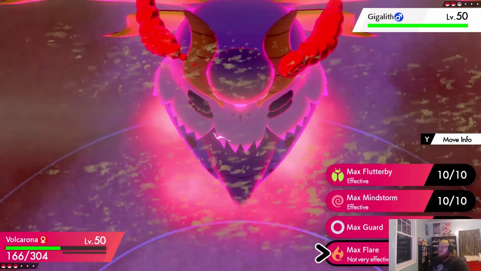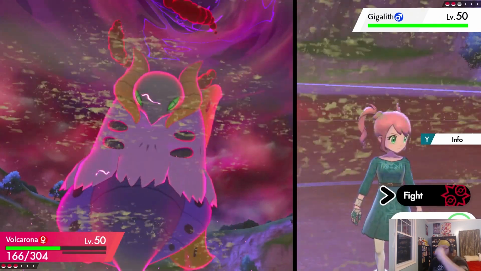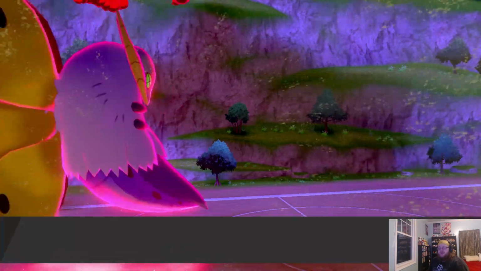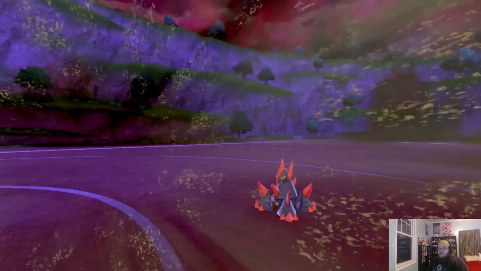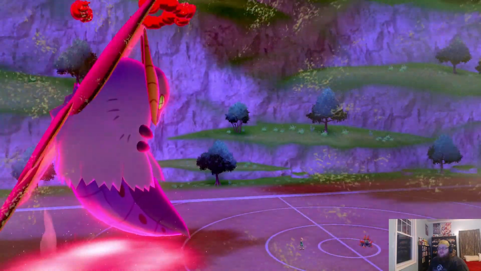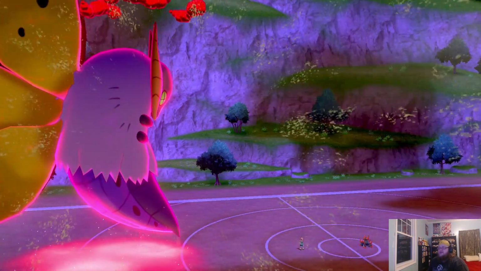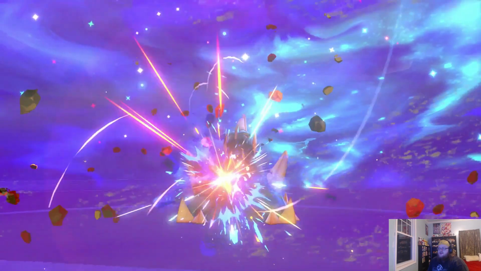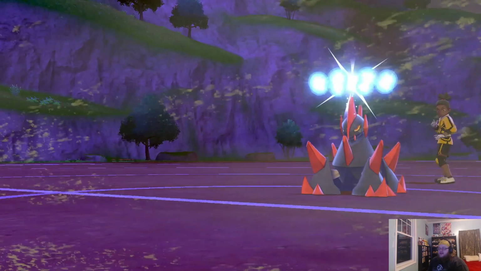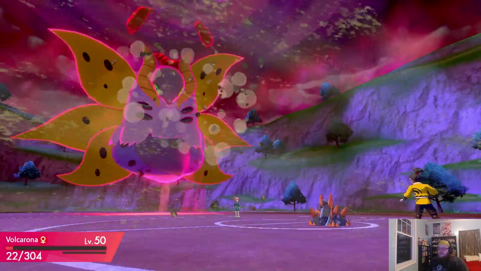Sandstorm. So we're kind of in a bind here because we obviously are very weak against rock types. But I'm gonna go ahead and just Max Flutterbee anyways, because we do have a plus one of special attack. Was that the... what's the ability called? I can't think of it. It's not Meteor Beam. This is gonna hurt. Yep, and he has the item that's gonna allow him to use it right away. Yep, and it knocks us out.